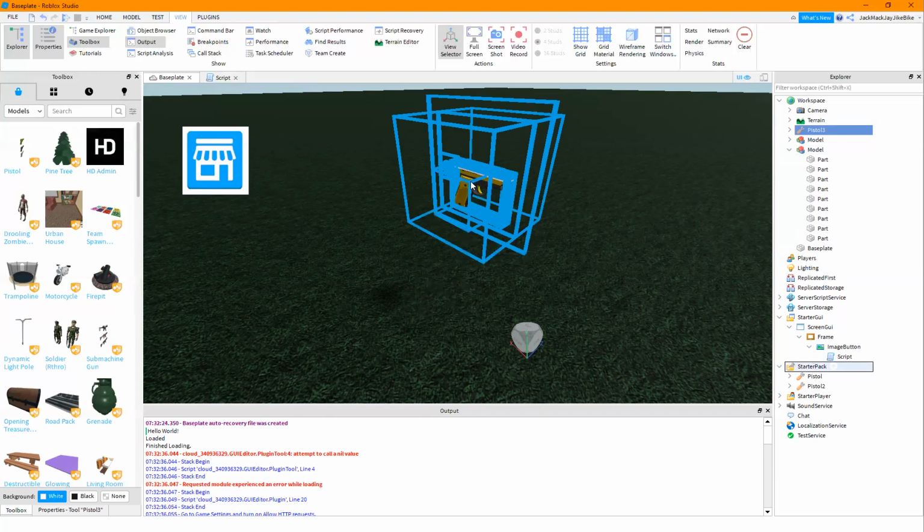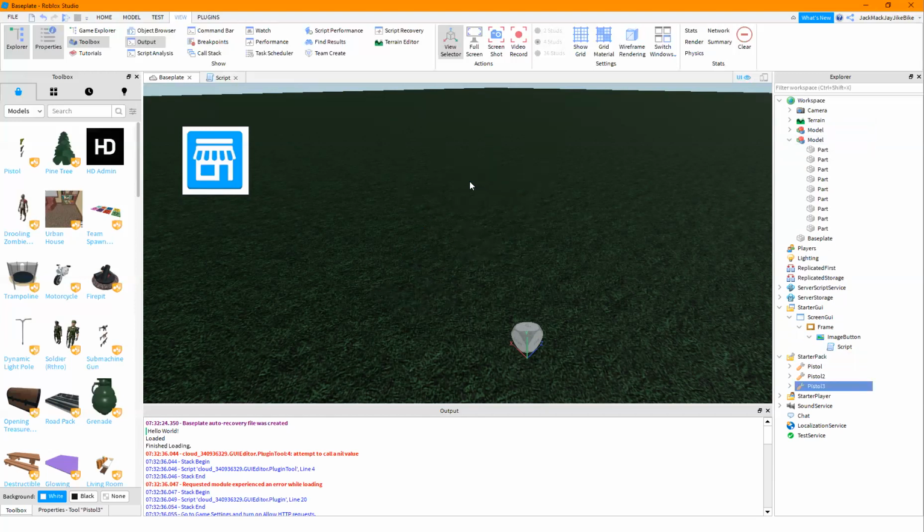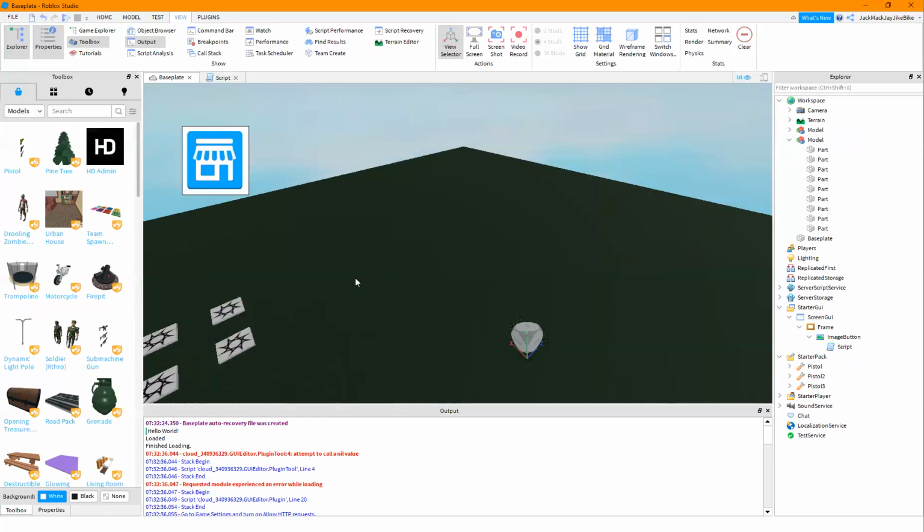Now we can make something. We can now make some cool stuff.